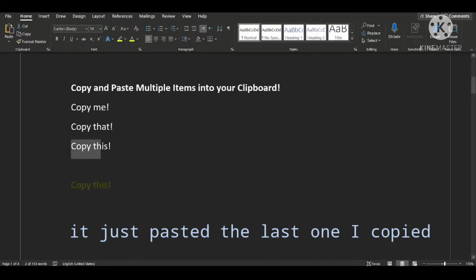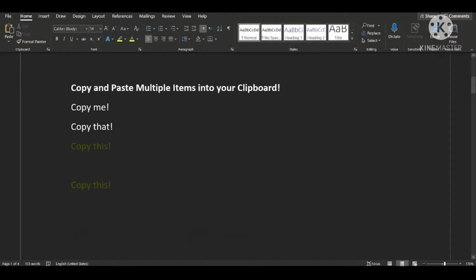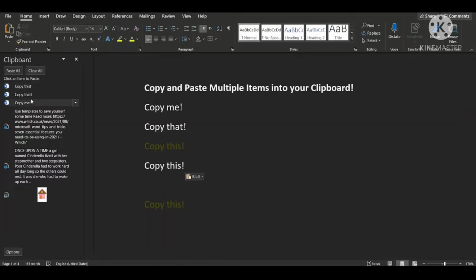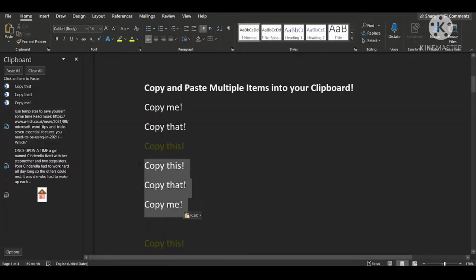So I have a top tip for that. Let's see how. First we're gonna go to the arrow up there and then we need to click in this place. Then we're gonna find the clipboard on your left hand side. Then we can click at any word we just copied and it will just paste to your Word document. Magic.